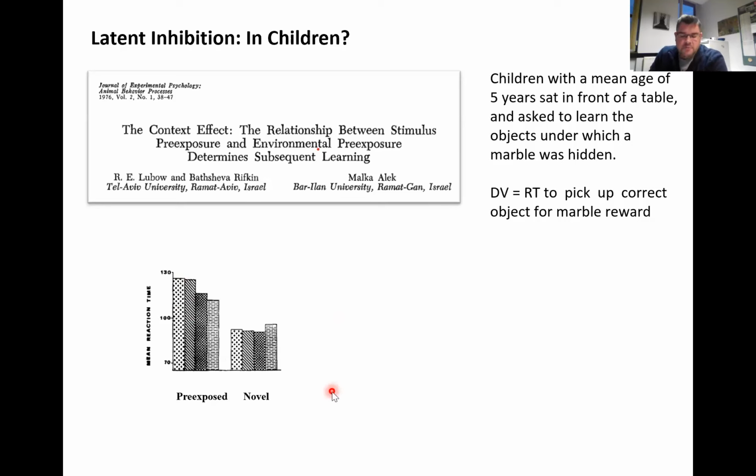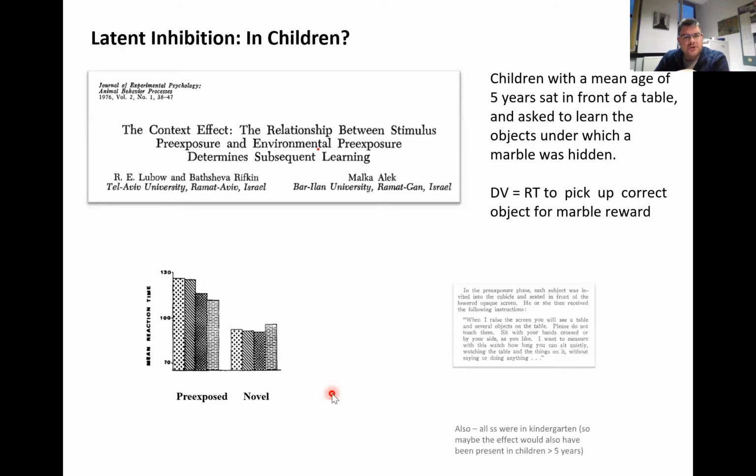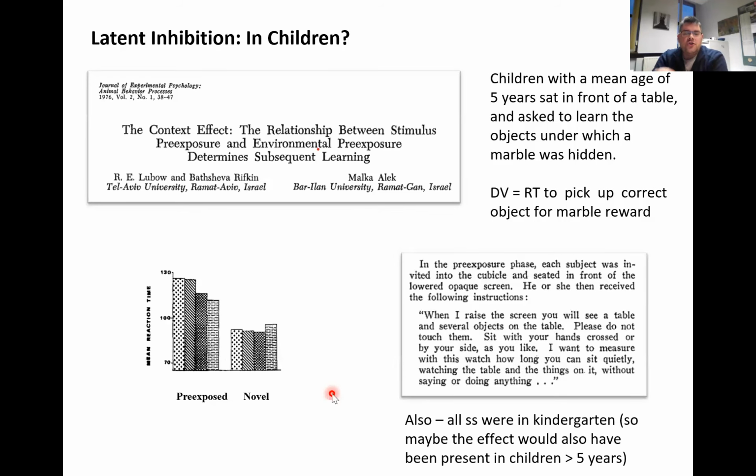The reason why response inhibition might explain this particular effect, rather than something more akin to mere exposure, is the nature of the instructions that the children were given. On the right, you can see that they were told: when I raise the screen, you will see a table and several objects on the table. Please do not touch them. Sit with your hands crossed or by your side as you like. I want to measure with this watch how long you can sit quietly watching the table and the things on it without saying or doing anything.